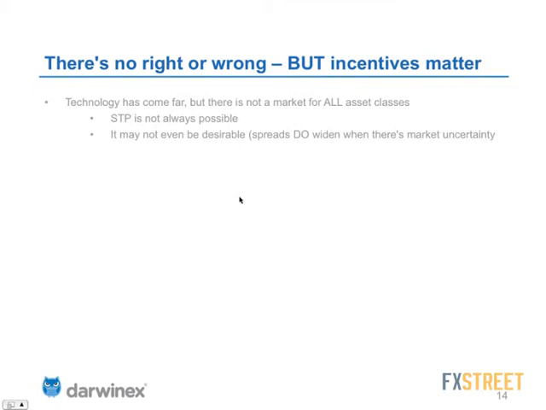So as I said, the dealing desk model, which has come under a lot of fire lately, is fraught with conflict, of course, because at the end of the day, whenever the traders win, if they are dealing against them, on average they lose. So there's a conflict of interest there. But you should always bear in mind that there is no market at all times for all asset classes. For instance, there are the less liquid pairs. There's not so much active trading, so sometimes a dealing desk can do a favor by taking on risk into their books and lowering the spread, for instance, during news and so on.